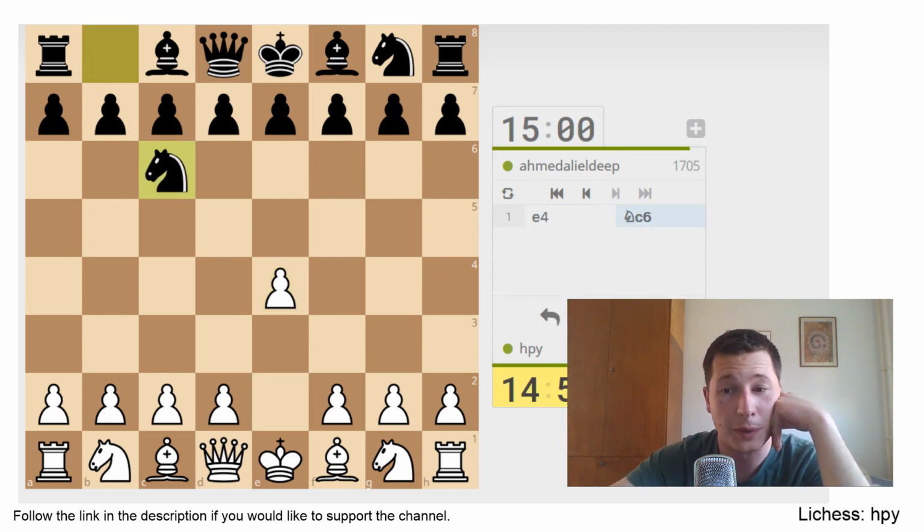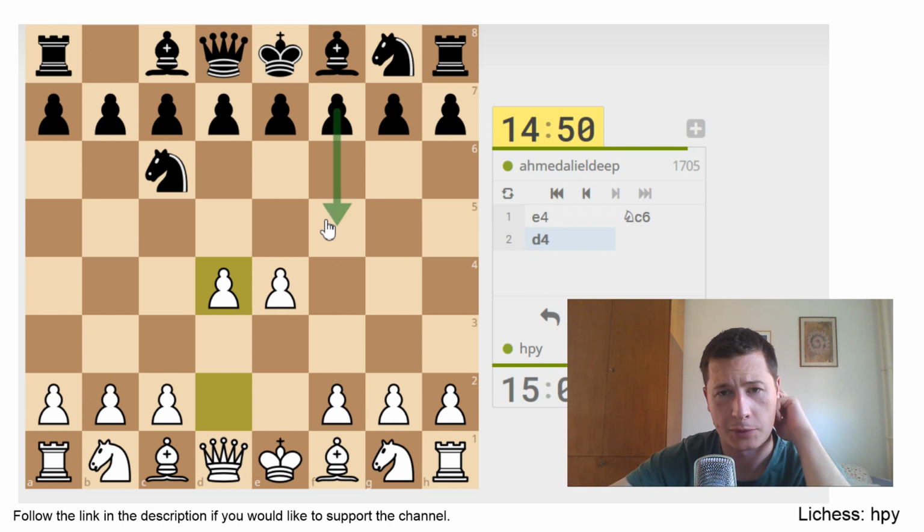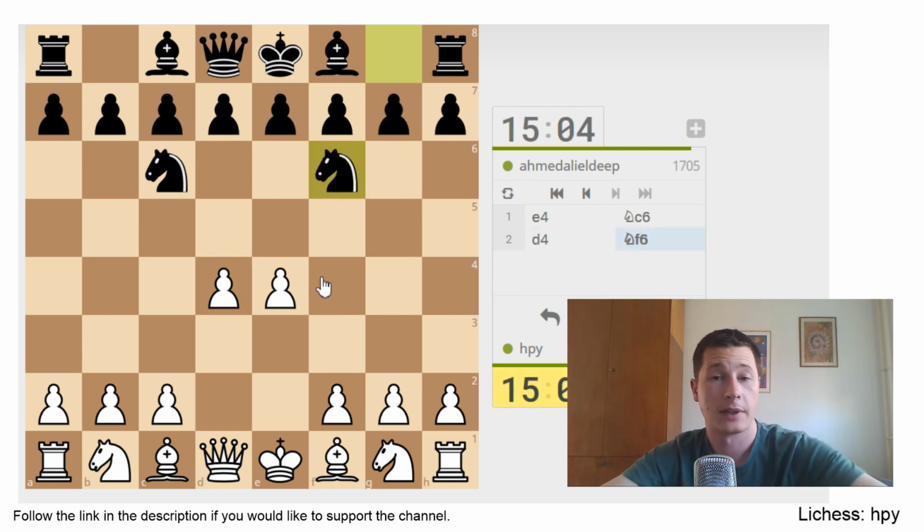The Nimzowitsch opening. Well, okay, he can either play d5 or e5 here. I don't really like this opening. I end up having problems with f5. This I've never seen. I'm not sure what happens after e5, c4.